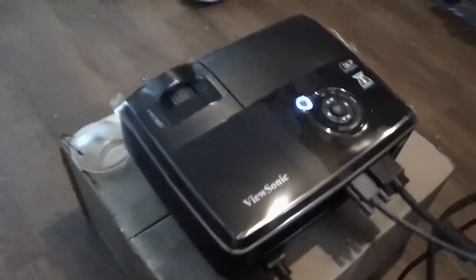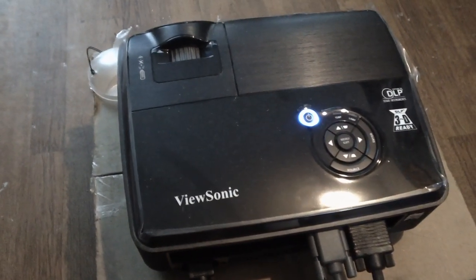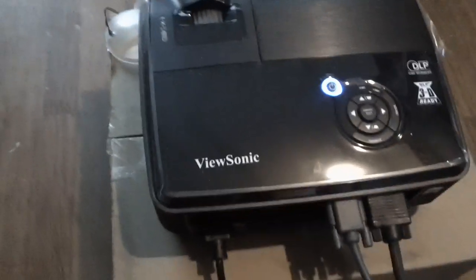Let me show you the back of this real quick. It doesn't have any HDMIs on the back of it, just VGAs and S-video jack and video and so forth on it. Just a little compartment there for networking and an adapter for plugging my cell phone through. I'm not worried about the HDMI at all, because I'm in the process of ordering a VGA to HDMI converter for my PS4.